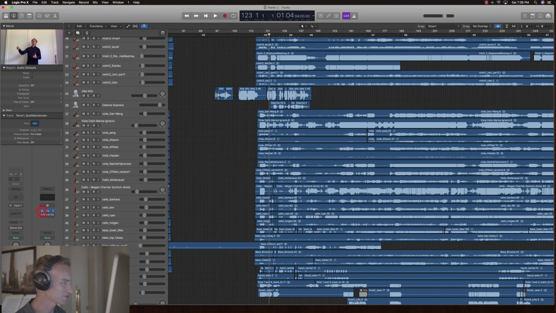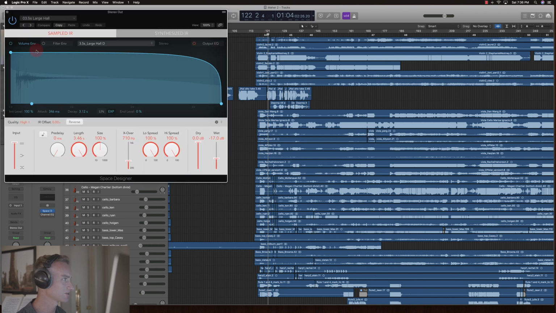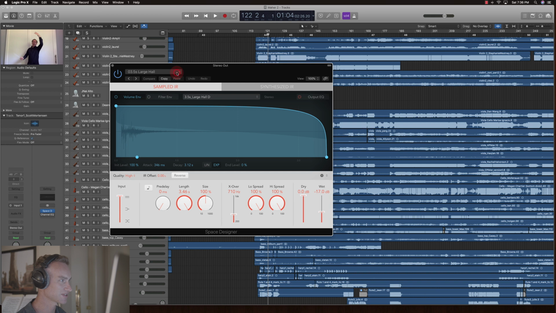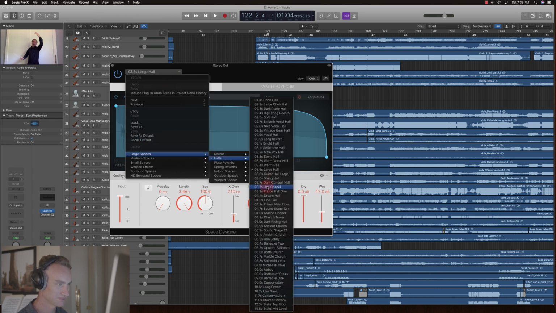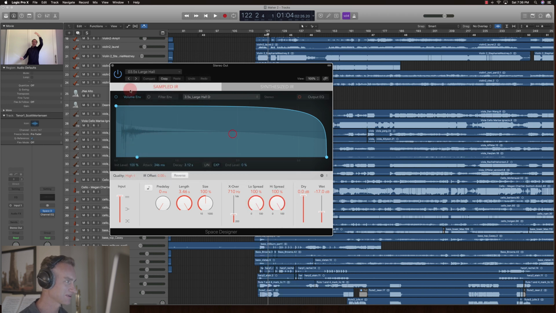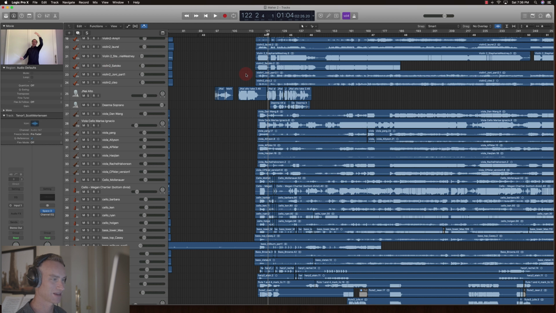So let's just add this reverb filter. And by the way, this Space Designer in Logic is great. If I double click, I can just show you that there's lots of different settings for different types of halls. You could even put yourself in a bathroom. The number of seconds is the amount of delay that you can create. I could demonstrate that, but you could play around with that if you have this program. You might even be able to do it in GarageBand. So let's hear that section just with a little bit of reverb.